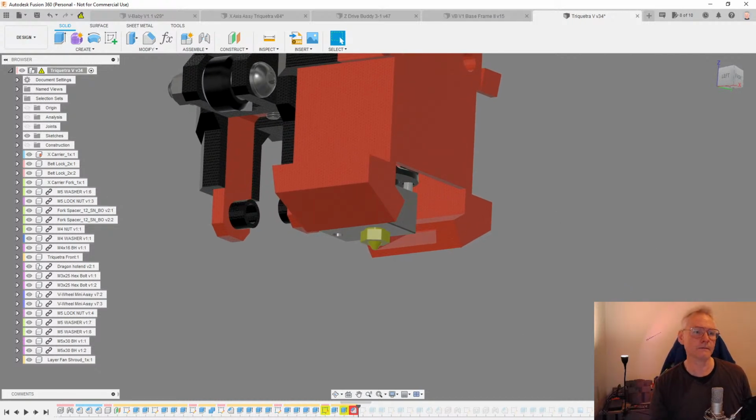Yes, I will use a sock. Yes, I do plan to use a sock on my heater block. I'm just reading the comments. Smaller opening is a good idea. Thank you.